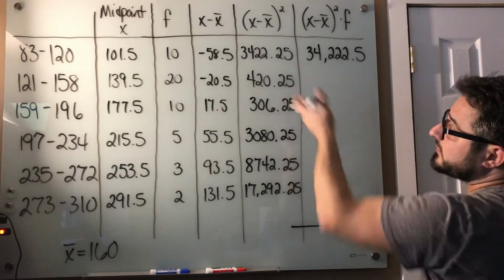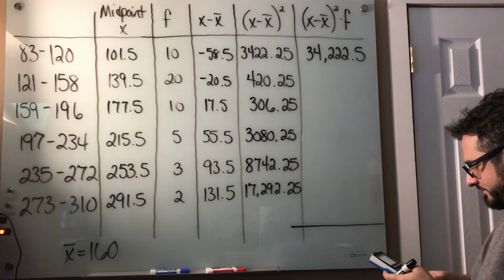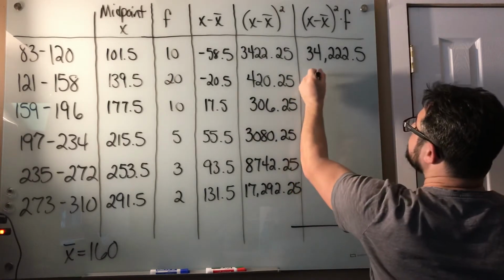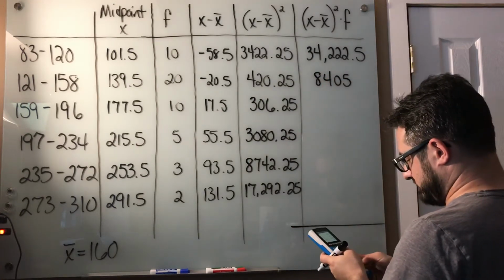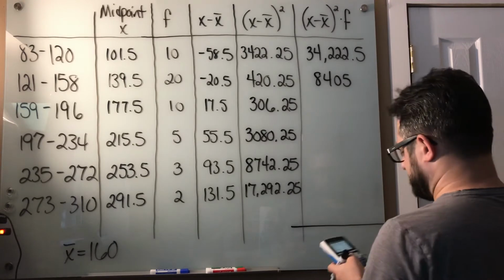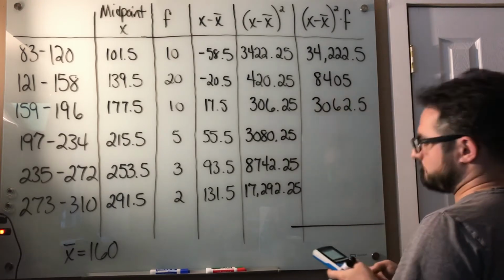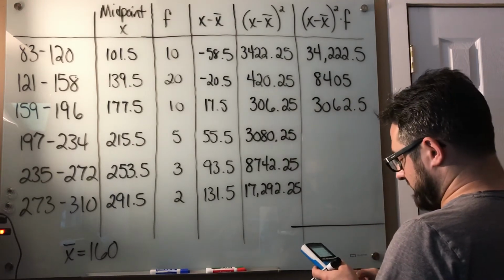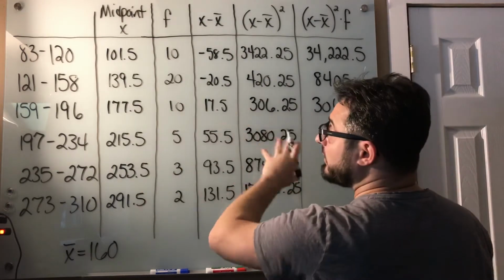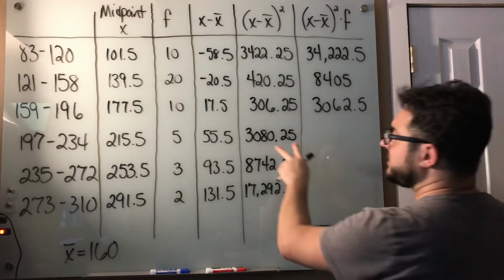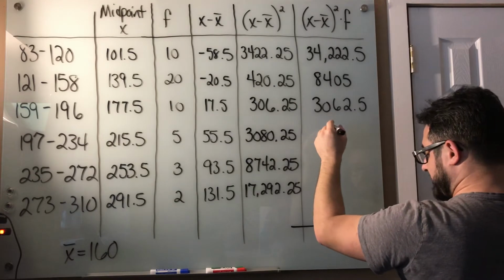Now, some of these, like multiplying by 10, are easy. Others, you might want to use a calculator for. Again, nothing wrong with that. I'm using it. Be very careful here, with all these numbers all over the place. It's very easy to pull the wrong numbers for multiplication. So just make sure that you're taking the square deviation times the frequency, and just double check that on your calculator.